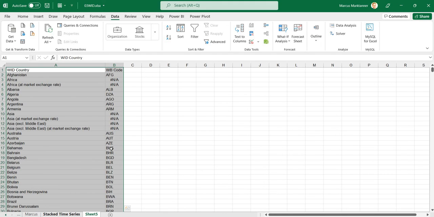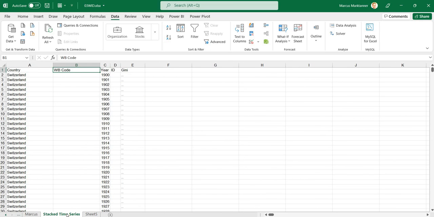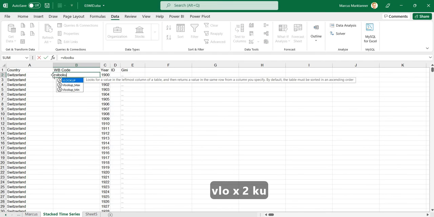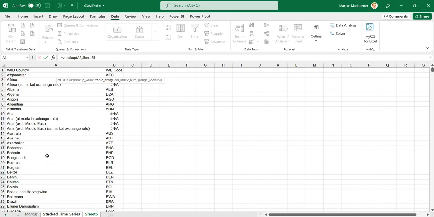And what we do next is we look up those World Bank codes for the WID country. So we go back to our stacked time series, and now we can just VLOOKUP Switzerland. Okay, so where do we want to look it up? In my case now, sheet 5, where I have the list with all the WID countries and the World Bank codes.